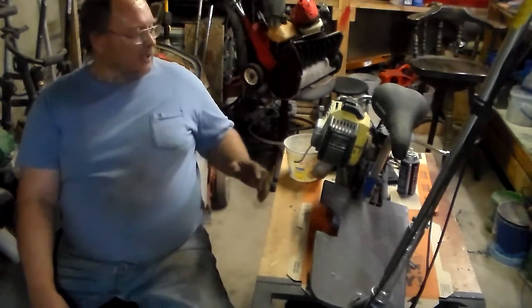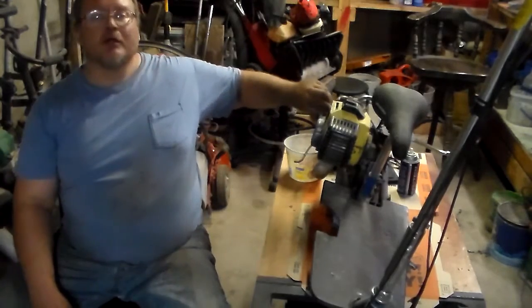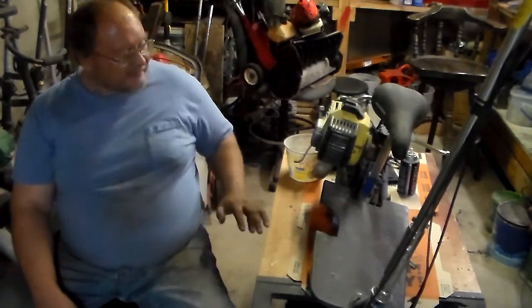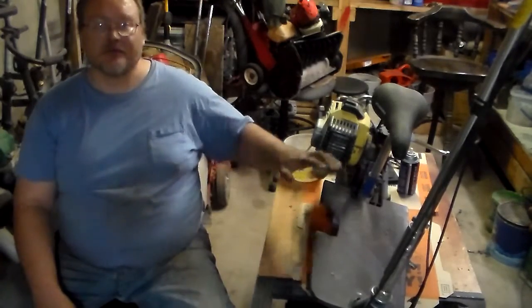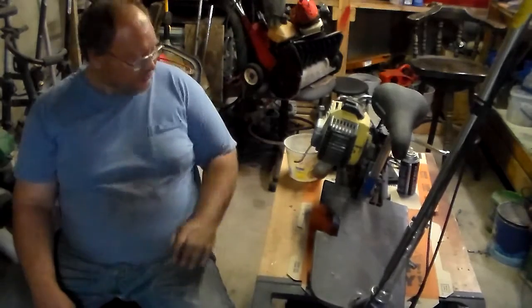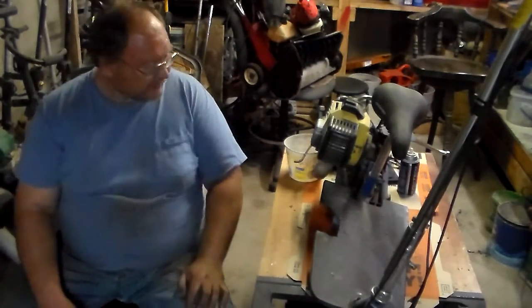Well, my friend Dave Mower has this scooter here, and it's obviously in bad shape. I mean, really bad shape. Just believe me, it's in bad shape.